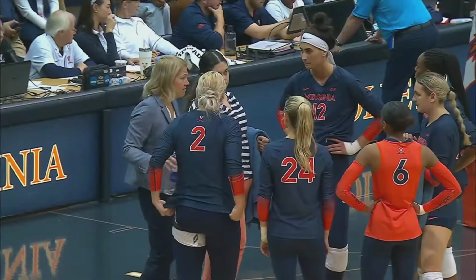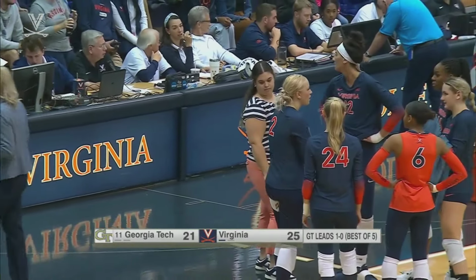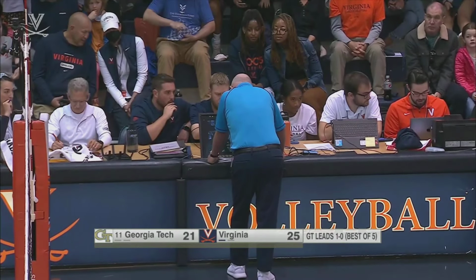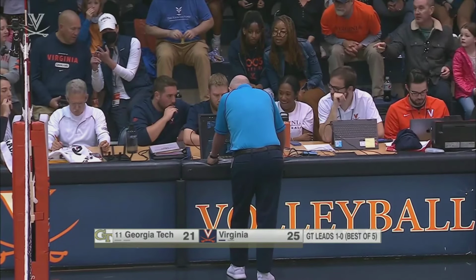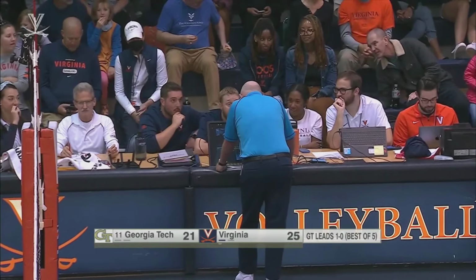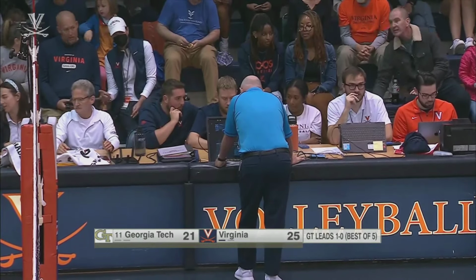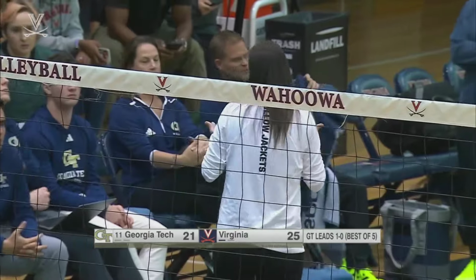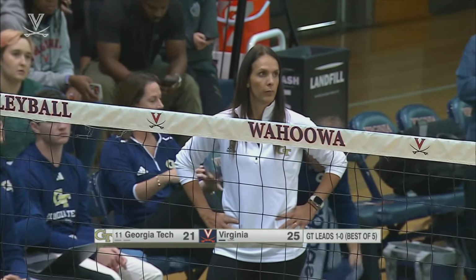But as of right now, Virginia just won set number 2. And we still await the decision. In the blue polos, your ACC referees, still at the scorer's table over there. Set number 1 fell in favor of Georgia Tech by a long reach. This one a little more competitive, but still well decided, but this time in favor of Virginia if it falls in their favor. There's a shot of Michelle Collier, winningest ACC coach for Georgia Tech. Dialed in as ever.